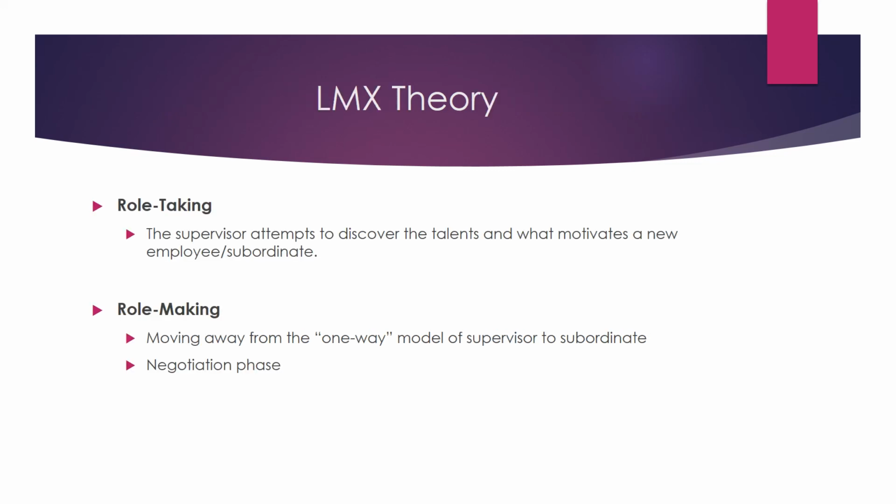This leads us to LMX theory, or again, leader-member exchange theory. Graen and his colleagues begin with the assumption that organizational members accomplish their work through roles, and employees develop those roles through interactions with other employees. The supervisor-subordinate relationship is critical to role development. And role development comes in 3 phases, as we'll see in the next 2 slides. We have role taking, role making, role routinization.